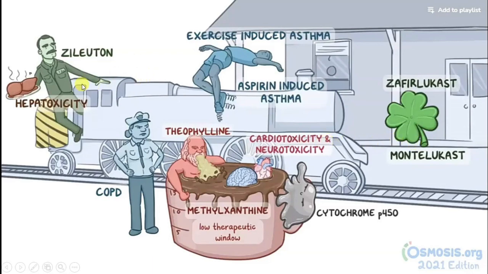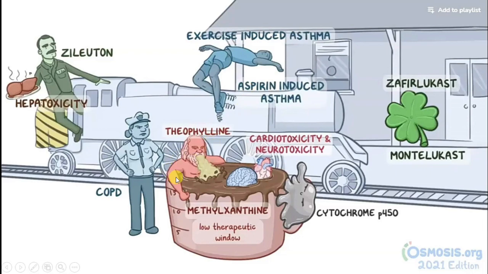Now the back of the train is under construction. So let's use it to represent leukotriene synthesis inhibitors. This will be an army lieutenant named Z for Zileuton, and he's holding a big rotting liver to represent hepatotoxicity. Let's have a track and field athlete, which represents exercise-induced asthma and aspirin-induced asthma. He's trying to jump over the train with giant springs on his shoes, which represents aspirin-induced asthma. This will help you remember leukotriene modifying agents are effective against both.